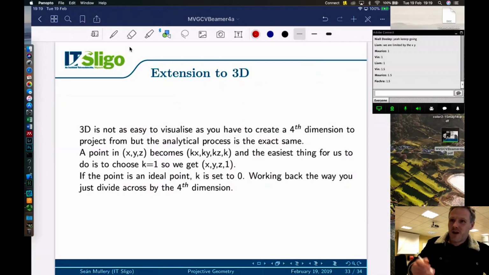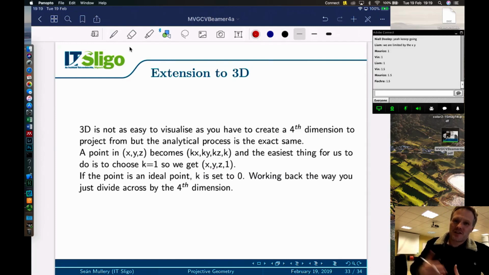I drew it as a one-dimensional case because I could only draw the y-axis at a time. You can visualize the two-dimensional case as being this kind of plane that moves off it and our lines going through it. What about the three-dimensional case? Because we've now got to have our point of projection as being a fourth dimension. Okay, that's much more tricky.